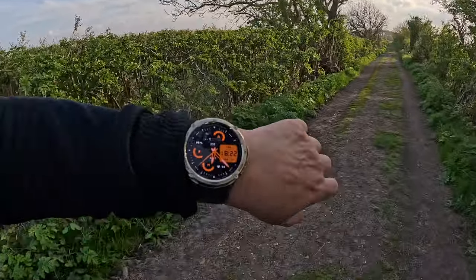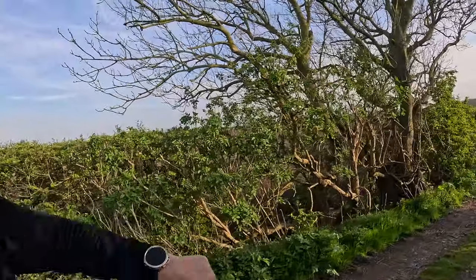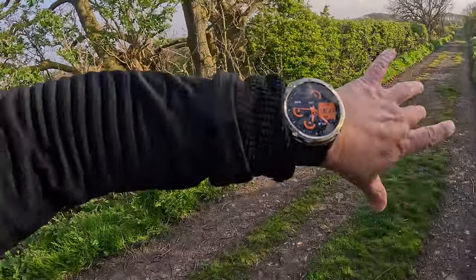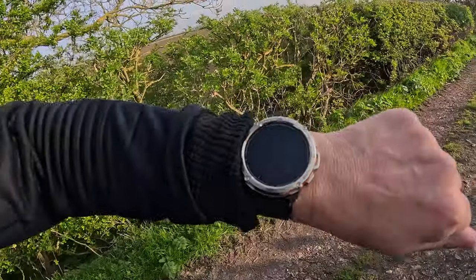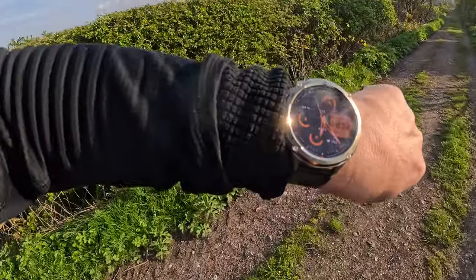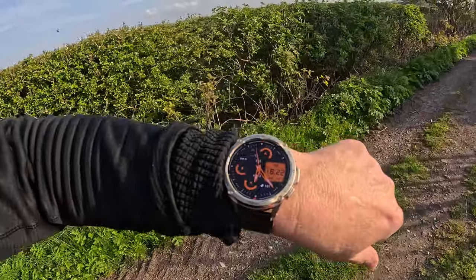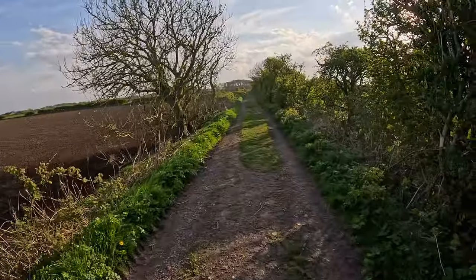This is a first look review. I've been using it for a week, so I'm familiar with the battery. If you don't use any of the features, the battery will last for about seven or eight days apparently. If you have the features on, it's going to use it up a bit more. It comes with a magnetic base — you just plug it in USB and sit it on the magnetic base, and it charges up really quick.